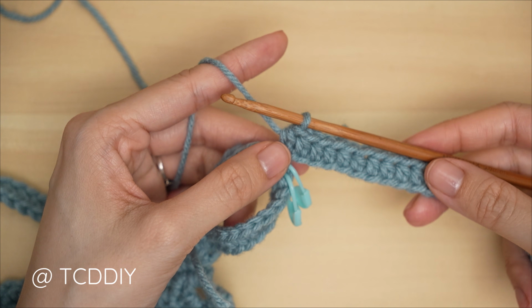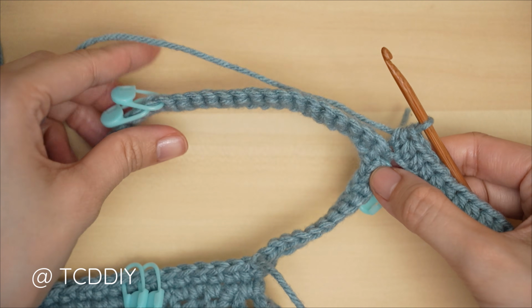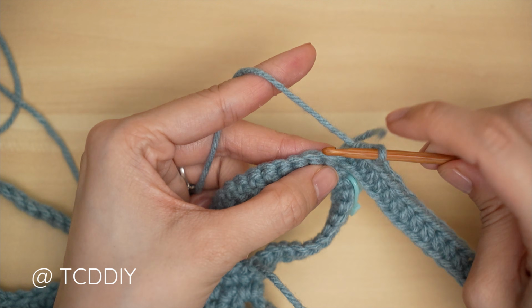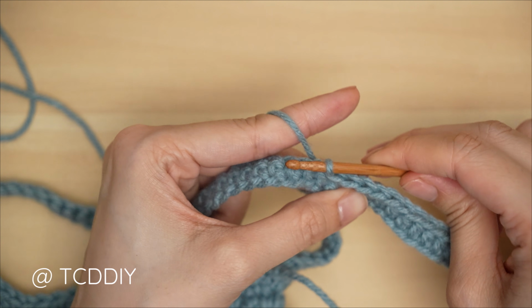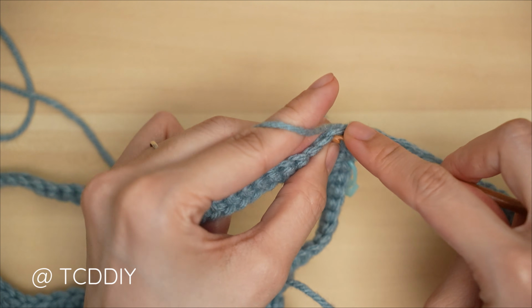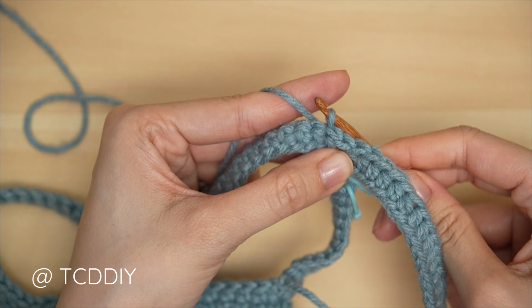So now that we've put 1 half double crochet into every chain, we're now going to slip stitch it into the base. So making sure that we're working towards the back panel first, we're going to find that next available stitch and insert with a slip stitch. Now that slip stitch doesn't actually count as a stitch, that's just to connect. Then to work our way up to the following row, slip stitch into that next available stitch into the base. Still doesn't count as a stitch.